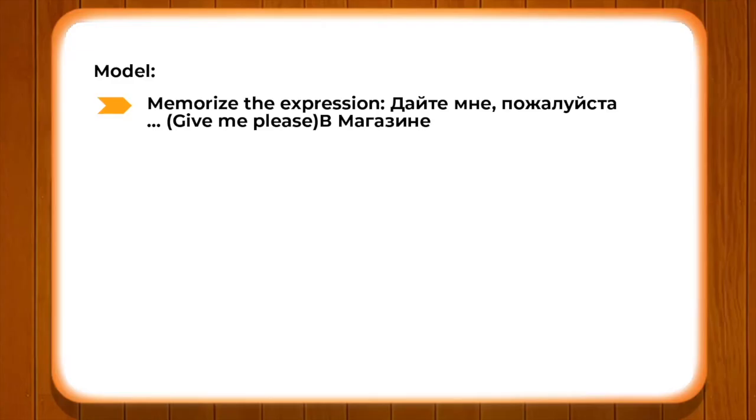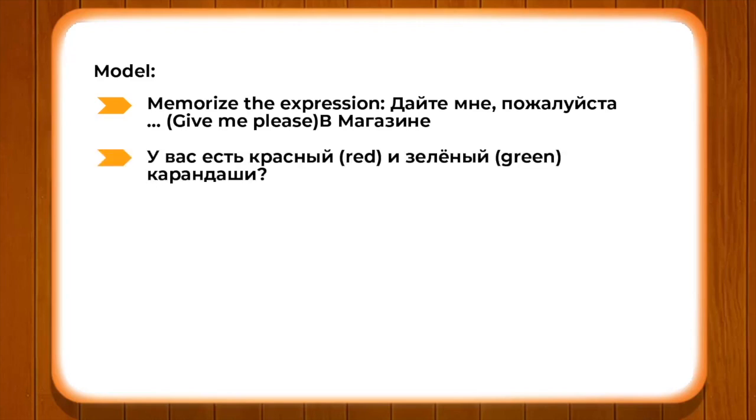If somebody is familiar to you, or junior to you, or has a very close relation with you, then you can say "Дай мне, пожалуйста", "Дай мне", instead of "Дайте мне". This is the basic difference, like in the example we have done, "Здравствуйте" and "Здравствуй". The same is the case here. We have conjugated it like "дай" and "дайте". Магазин is the title of this small dialogue. Please pay attention. Here we have the preposition "в", which means in. Магазин means shop, in the shop.